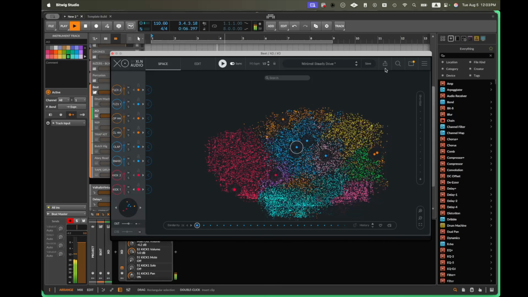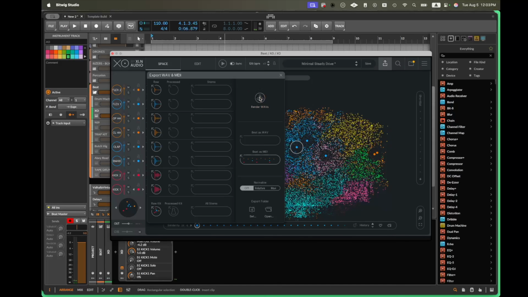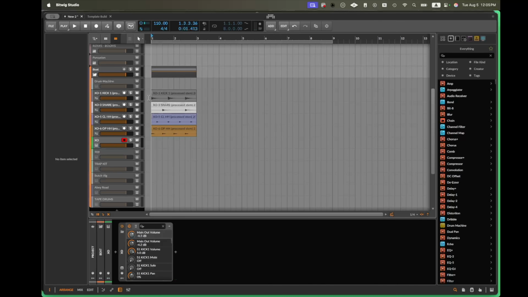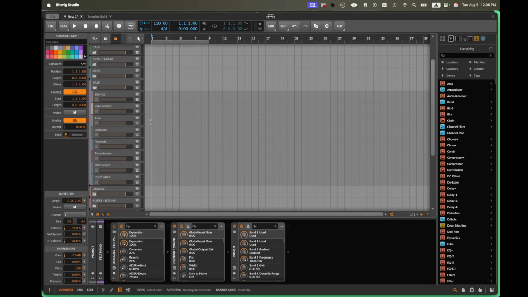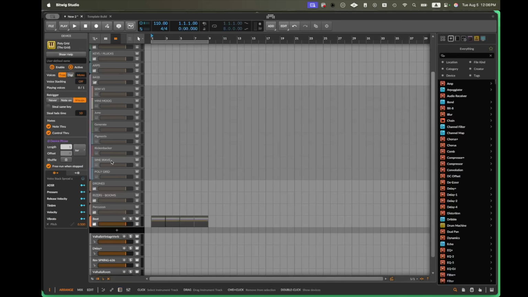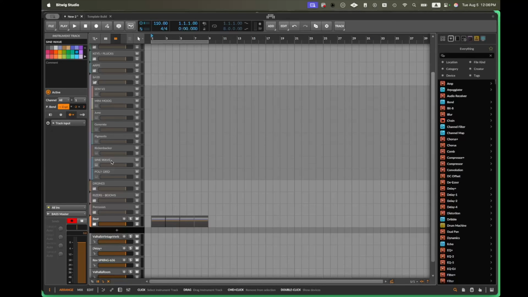Something. Okay, export it and drop them in. Can turn the sync off, turn the XO off. Nice. Basses. I just want to have a simple sine wave bass. There is one, X sine wave.